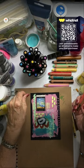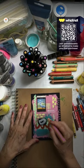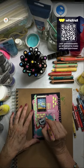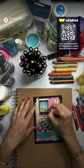Let's see, what would be a good color of woody? I've got the pink here. So what if I go in here and just do the edges of this with the pink for the heck of it? The woodies are very creamy. Oh my gosh, they're so creamy. Okay, just for something different. Let me just go here, put a circle like that.